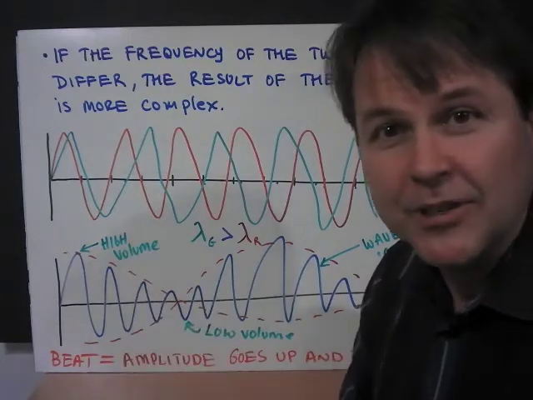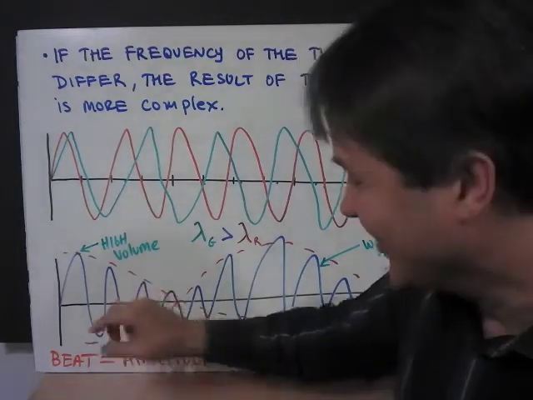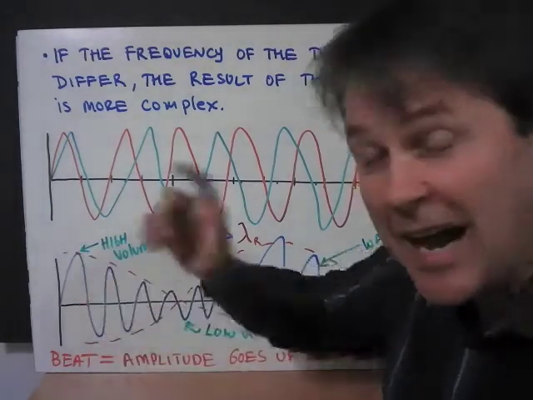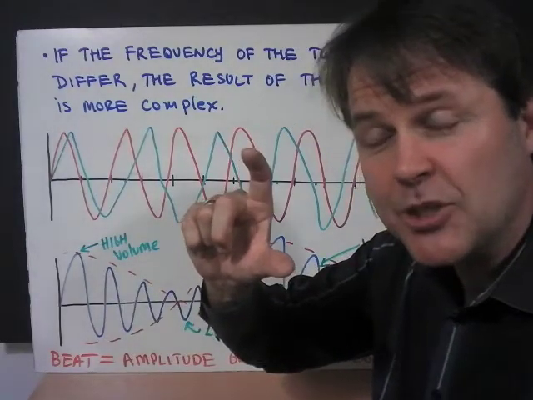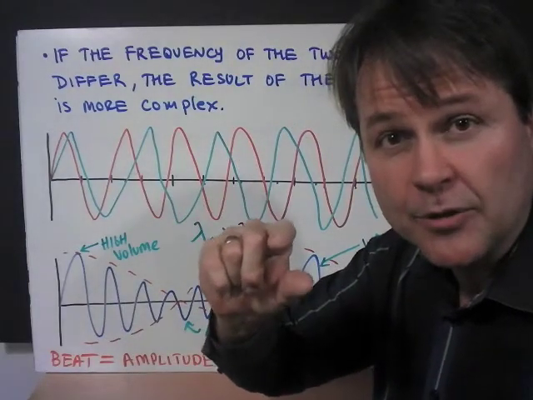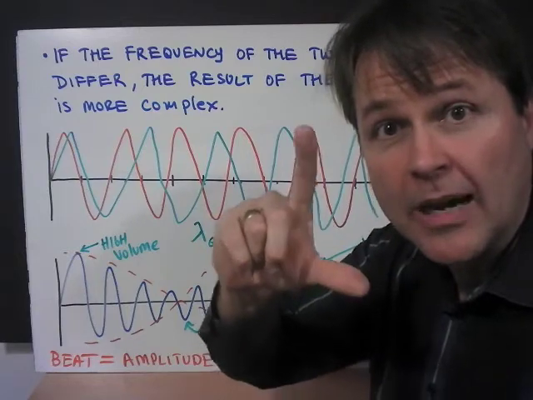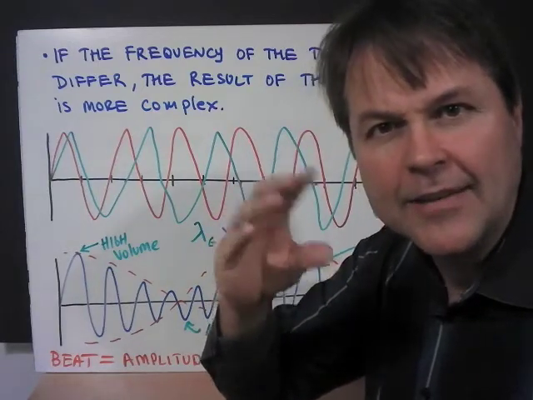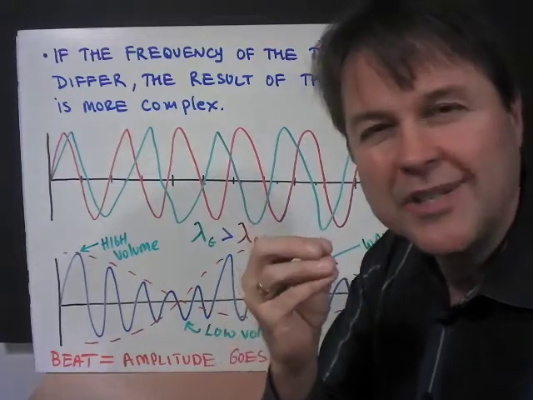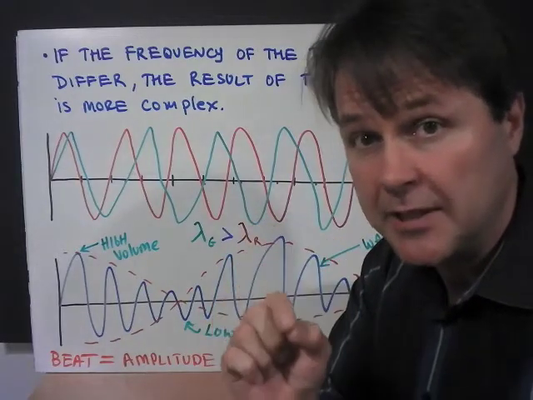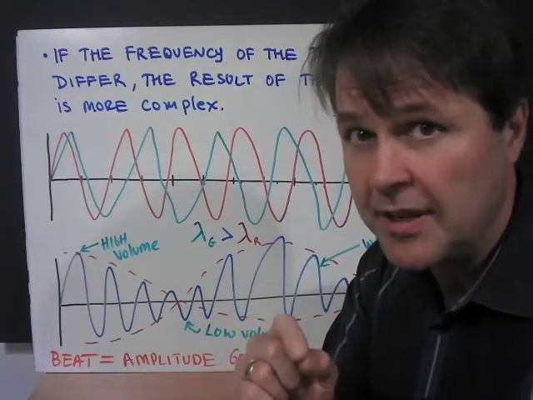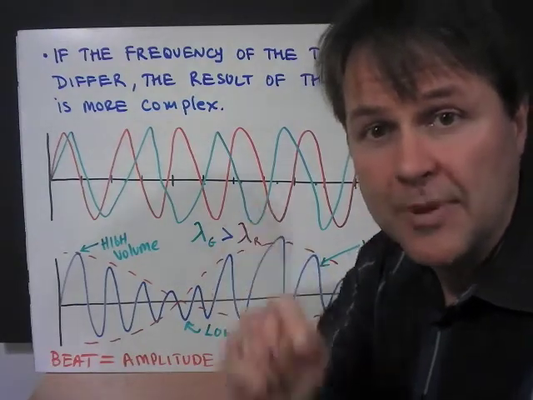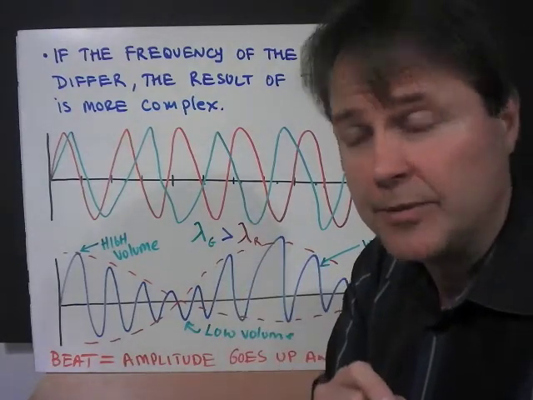Okay, so the message machine stopped, and now it can continue. So you have a high volume changing into a low volume. So it goes high, low, high, low, high, low, and that's the beat that we hear. And it's kind of like a vibration, so it's almost an eerie sounding sound. It's a continuous tone, same frequency, but the amplitude goes up then down, and we call that a beat frequency.